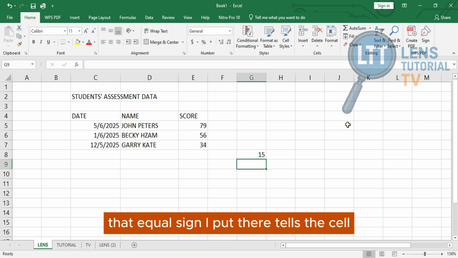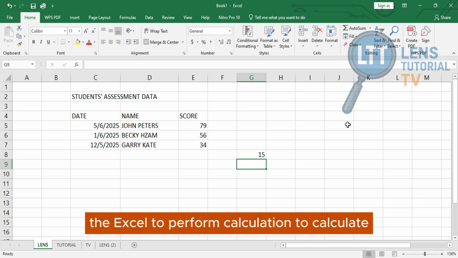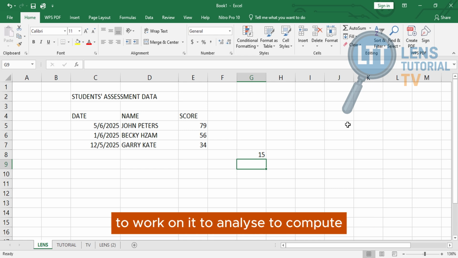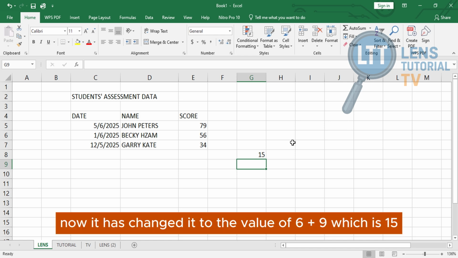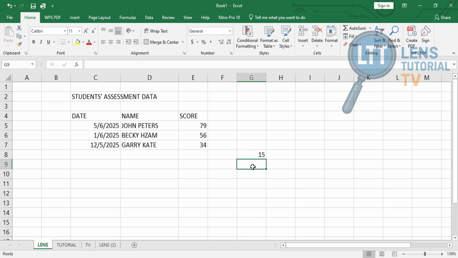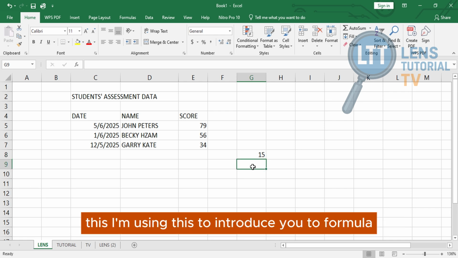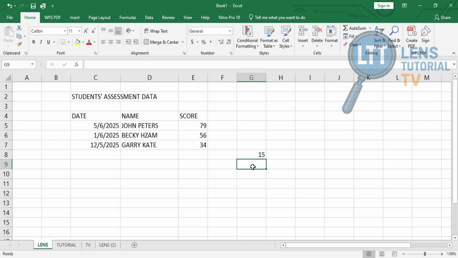That equal sign I put there tells the cell, Excel, to perform calculation, to work on it, to analyze, to compute. Now it has changed it to the value of 6 plus 9, which is 15. I'm going to introduce you to formulas gradually. We are going to formulas, not today.